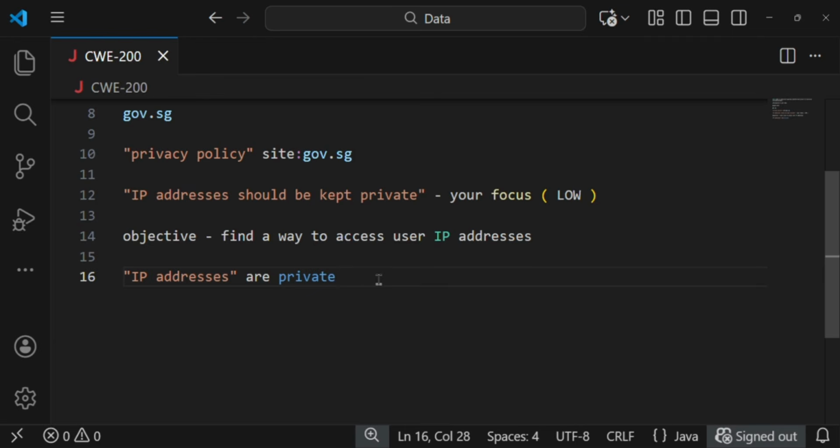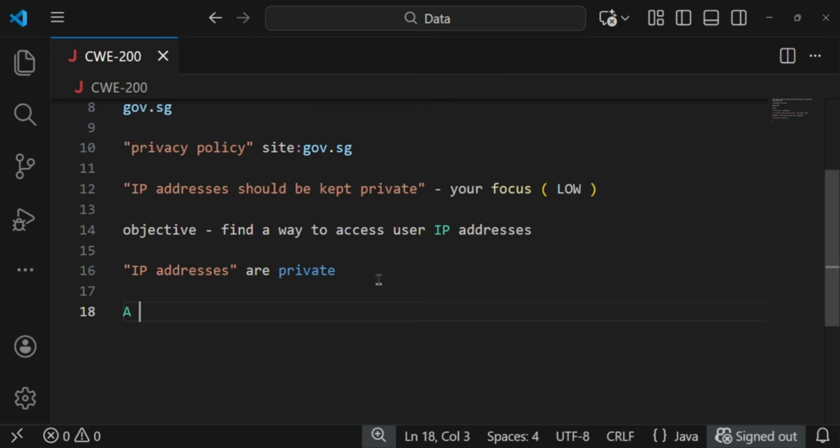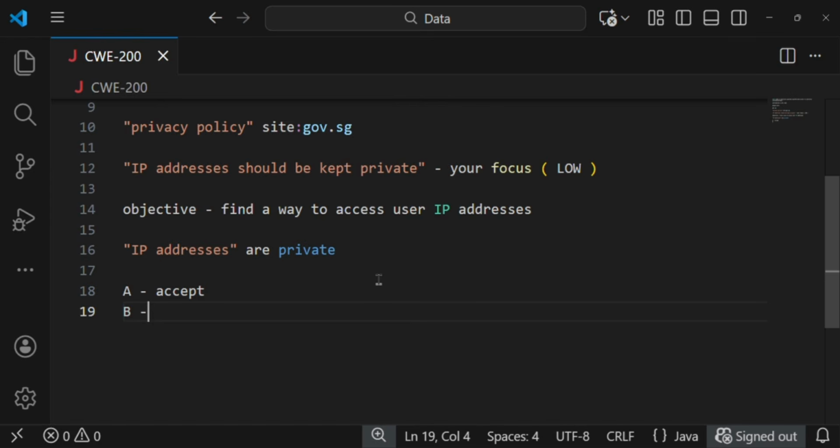Like I said before, if company A accepts your report on the IP leak, it does not mean that company B is going to accept it. Most companies are looking for critical issues, things that can affect the company, things that can affect other users, or things that can affect the application.